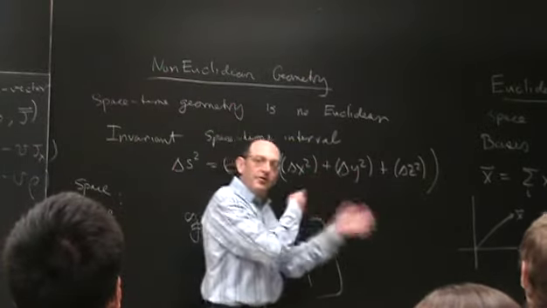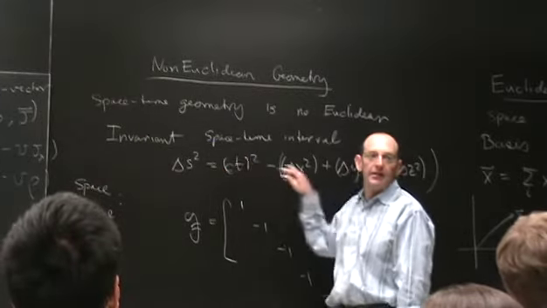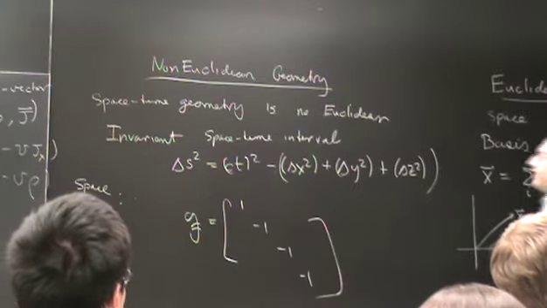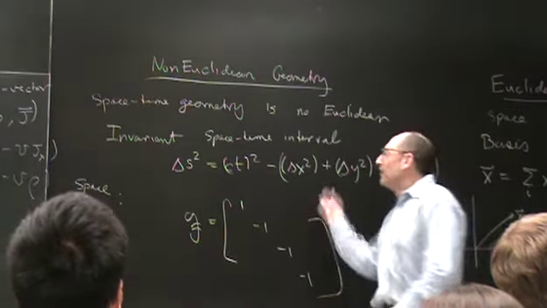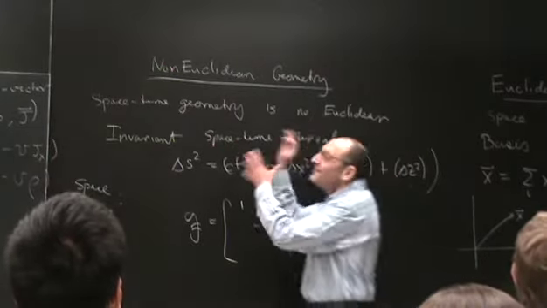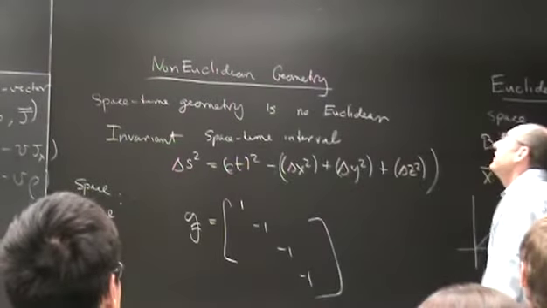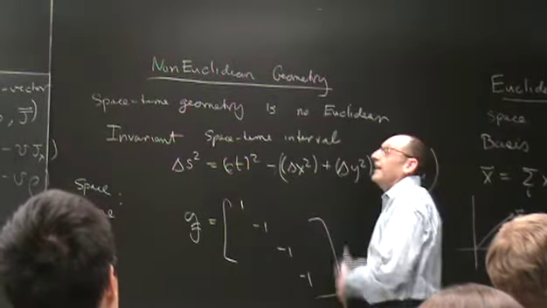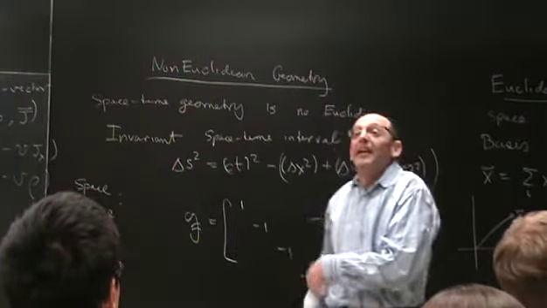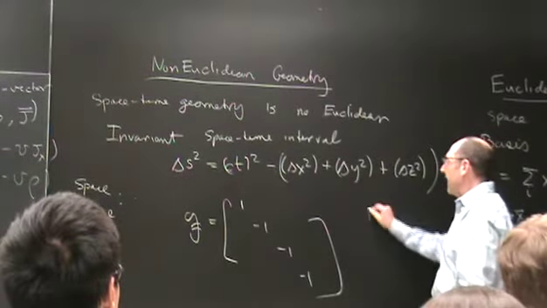I mean, the overall sign here is irrelevant. I could have put a minus sign here and plus here. That would have been the same thing. It's irrelevant. But if I'm going to have space and time together, one of them's got to be negative and the other one's positive. Which means that space-time in special relativity is not Euclidean, and true in general relativity. In this case, in special relativity, it's so-called a flat space-time. It's Minkowski space.